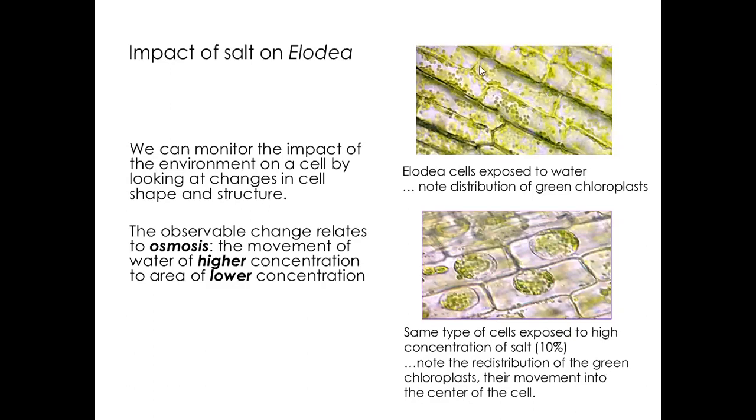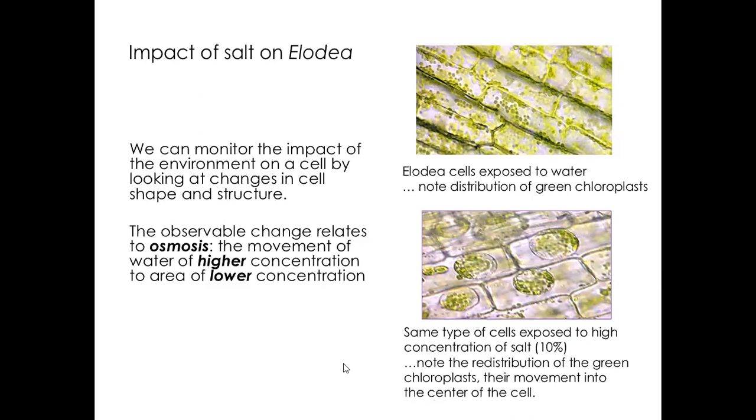So up here is a normal picture of these cells under a microscope. And you can see the even distribution of the chloroplasts, these little green things, and they just look like normal happy cells. When you take those same cells and put them in a 10% salt solution, we can assume that is 90% water. Let's assume the inside of the plant has about 99% water. And if I put them in a solution that has 90% water, it's going to want to move water out of the cell and into the environment to try to make a balance of that water concentration or salt concentration, both. I get a balance to that.